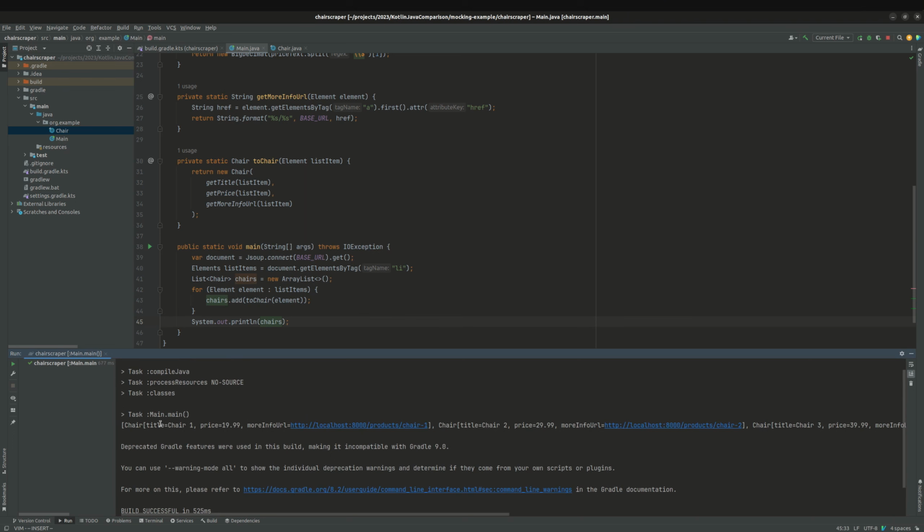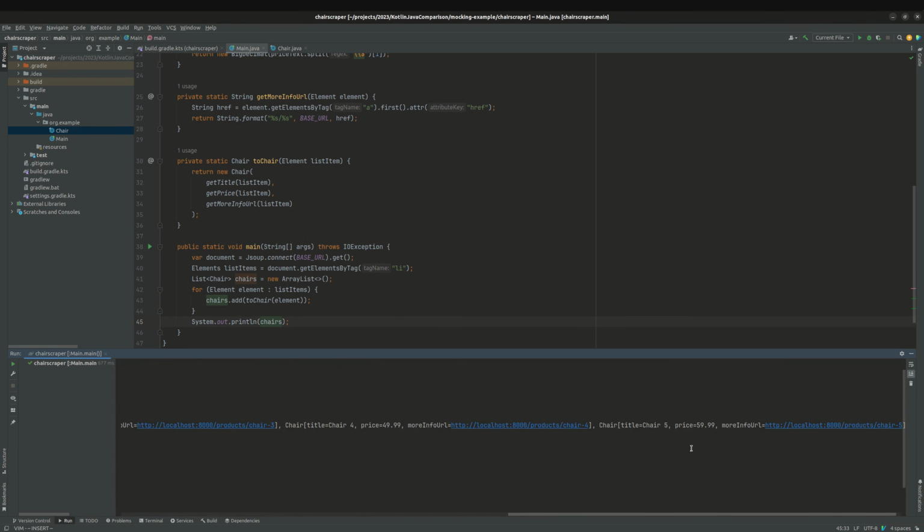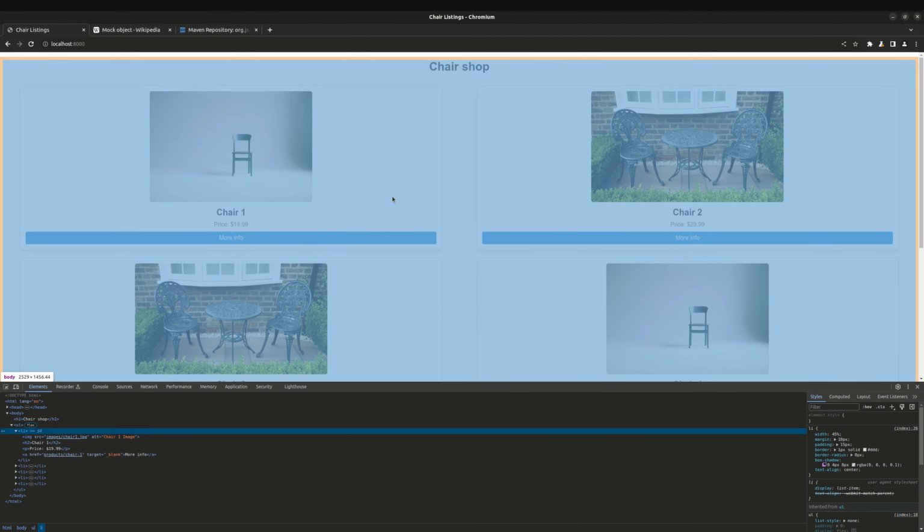And as we can see, we got 5 chairs starting from chair 1 and ending at chair 5, corresponding to what we have on our web page.